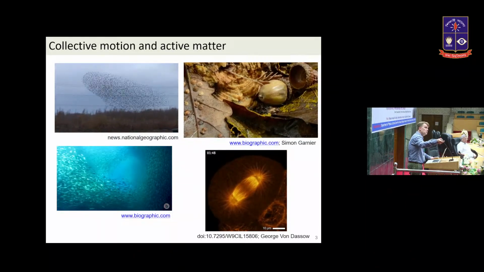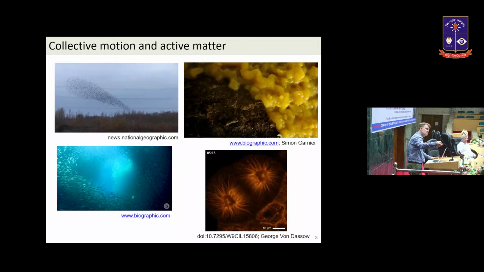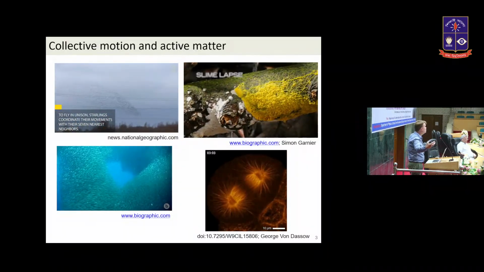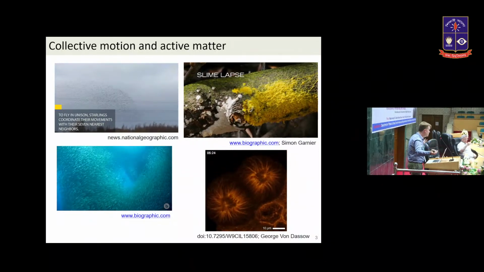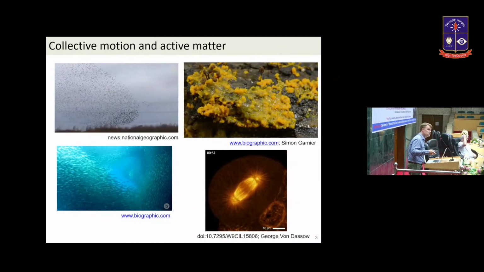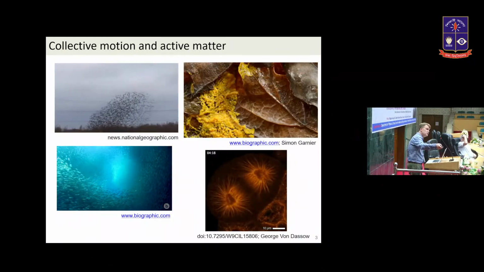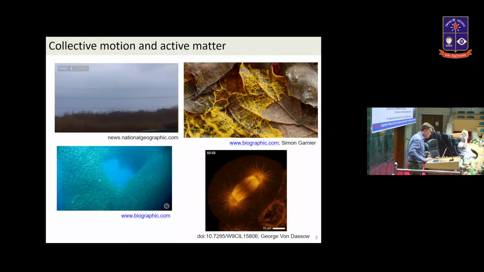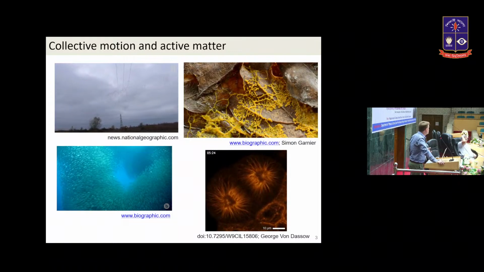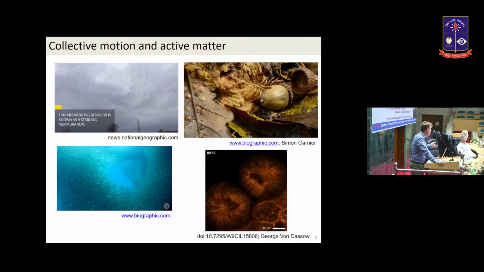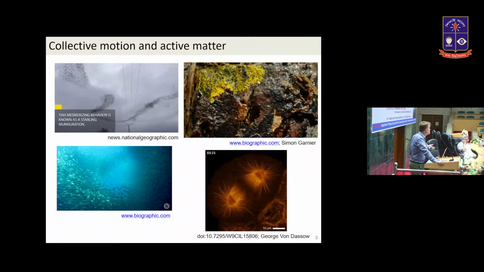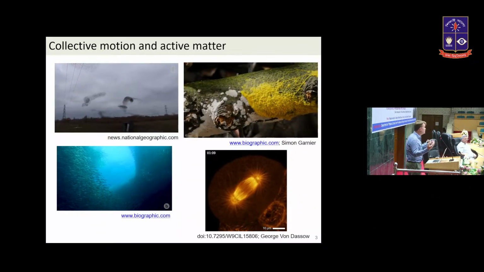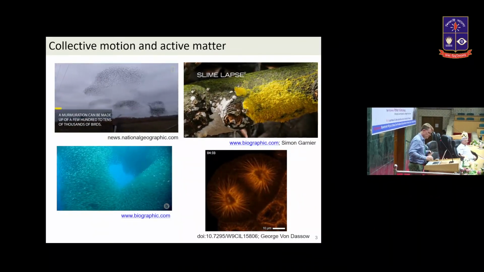This is a slime mold. And down here, this is the mitosis process where microtubules are pulling apart chromosomes during cell division. And this is actually closer in spirit to what I'm going to be talking about in this talk. But in all of these cases, what you have is energy that's injected at small scales that gives rise to large-scale coherent motion. That's the general theme of active materials.